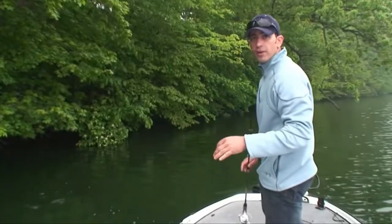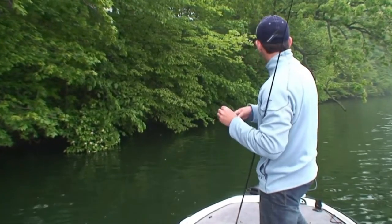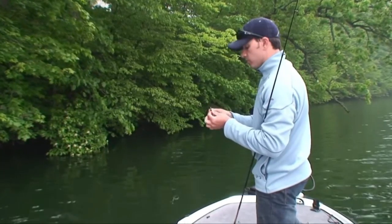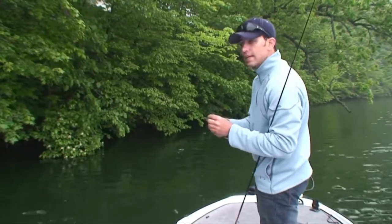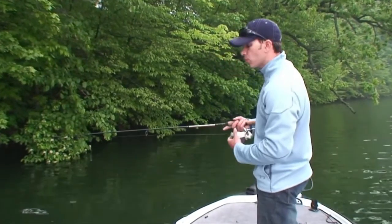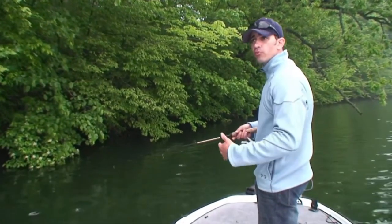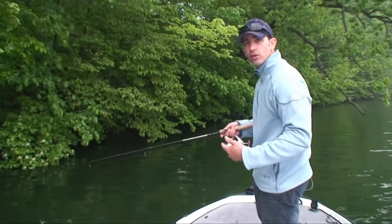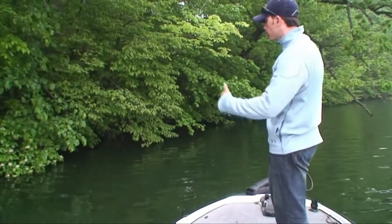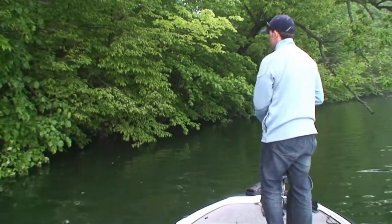I'm fishing pre-spawn conditions and I'm going to fish a lot of shorelines. This shoreline has got a lot of nice overhanging trees, so I'm going to fish some points, shorelines, docks, leading into the bays and coves and inlets. I'm probably not going to fish in the bays and coves too much today because a lot of the bass seem to be on the main lake points or the deeper shorelines just before you get into the bays and coves. It's only a foot or two deep right up along the bank but then it drops down to like 8 to 10 feet of water here. This is a great spot to catch bass.